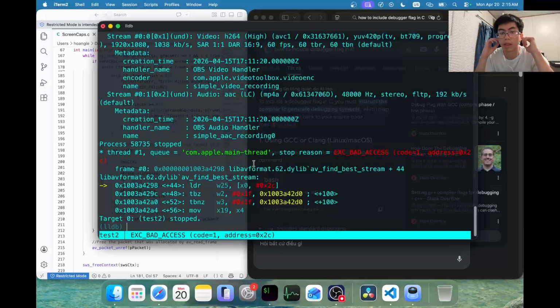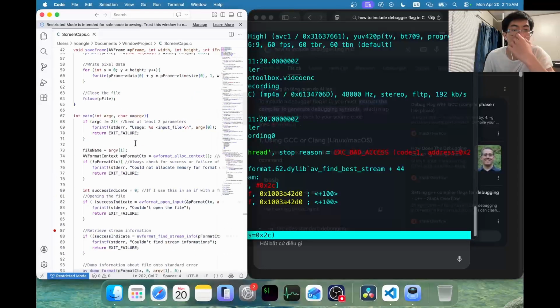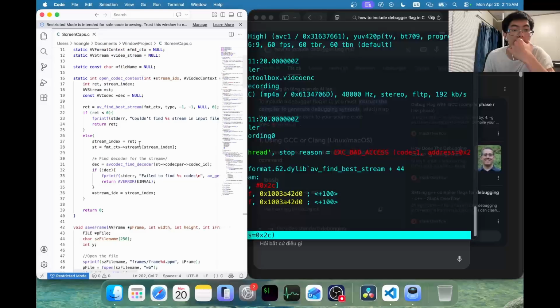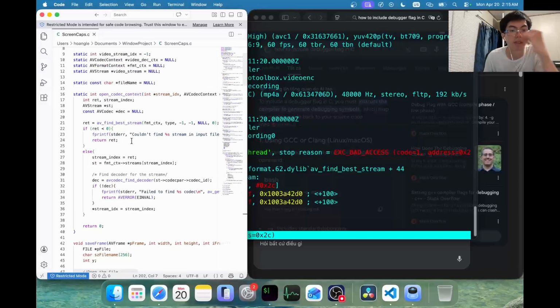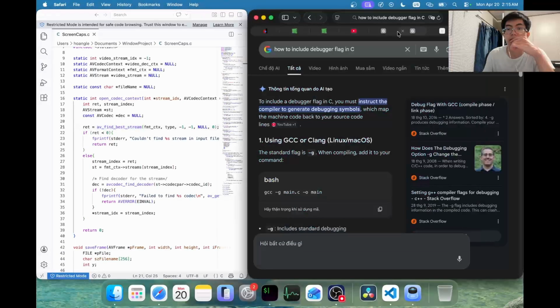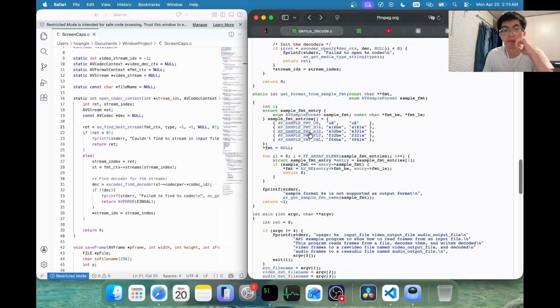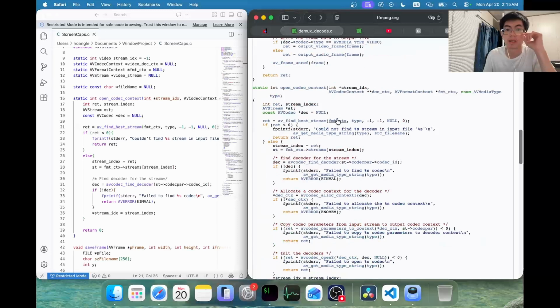Find best stream. Oh, find best stream. So the error is this right here. Find best stream. Oh, okay. There's a segmentation fault here. Where's stream index?